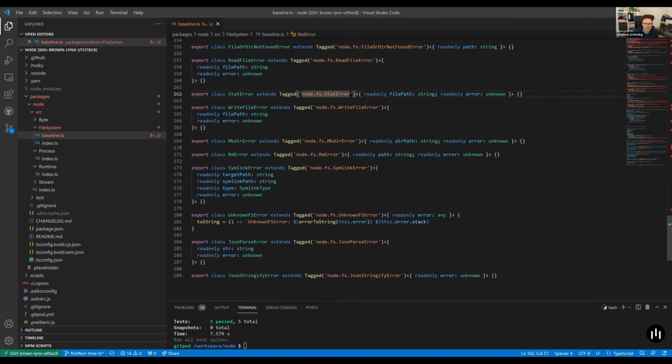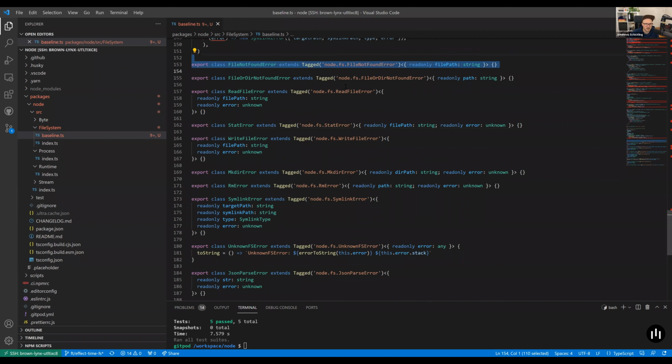I also think these errors could be modeled in a much better way, and there have been cases where I was wondering whether this is the right way or that is. For example, in line 155, you see a file or directory not found error, and you see a file not found error. So there's going to be an interesting deliberation around how to structure these errors, how to unify them, how to split them up, etc. Yeah, I think that's very interesting.